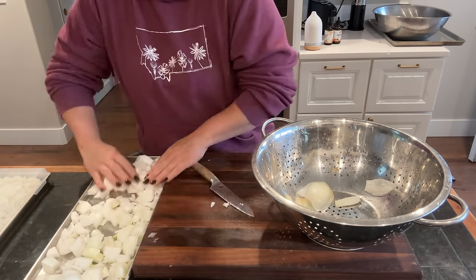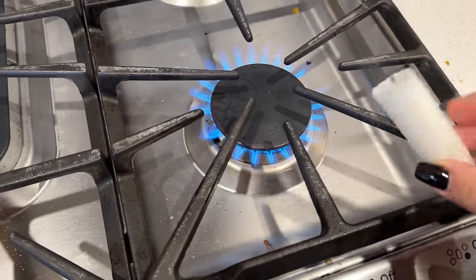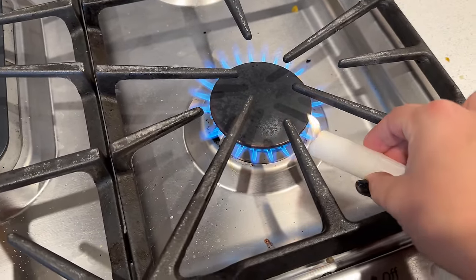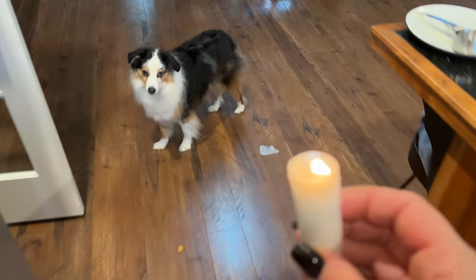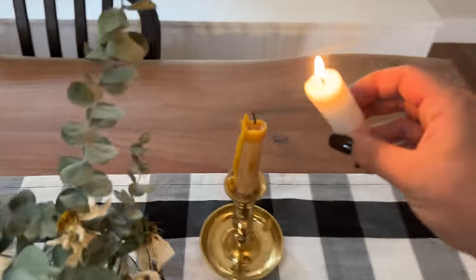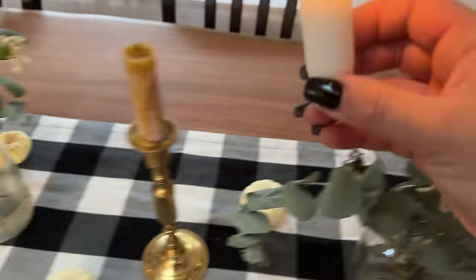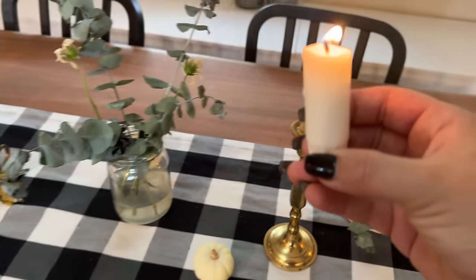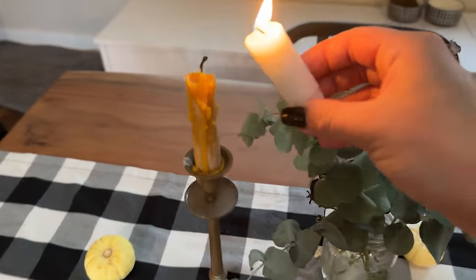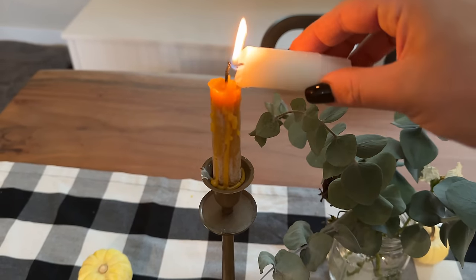Back to the kitchen — I wanted to create a cozy environment while spending quite a bit of time in here, so I decided to go ahead and light a candle. I couldn't find my lighter, so I used a candle to light some of these beeswax candles that smell incredible. I put on some Christmas music and we are going to create a cozy environment and give this kitchen a nice deep clean and some tender love and care.